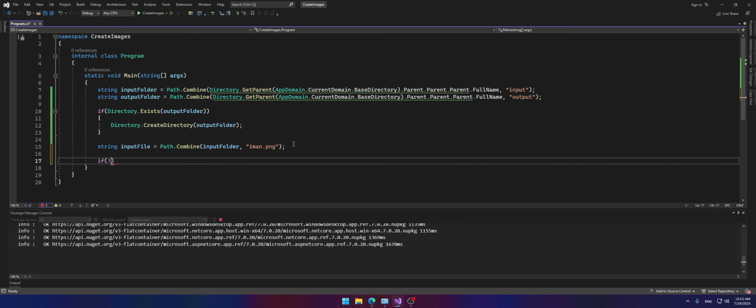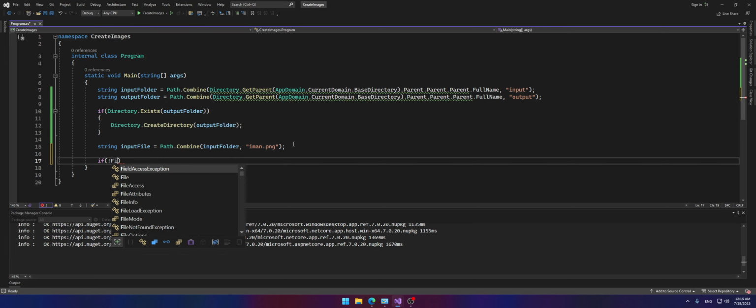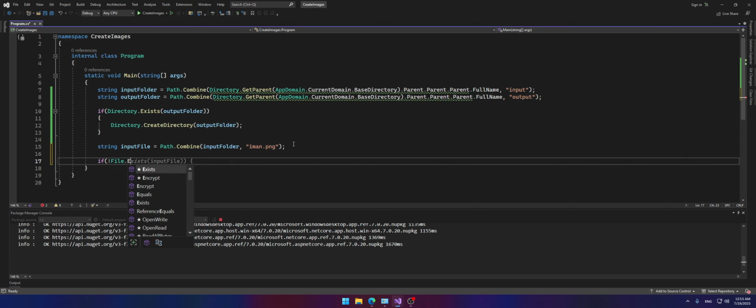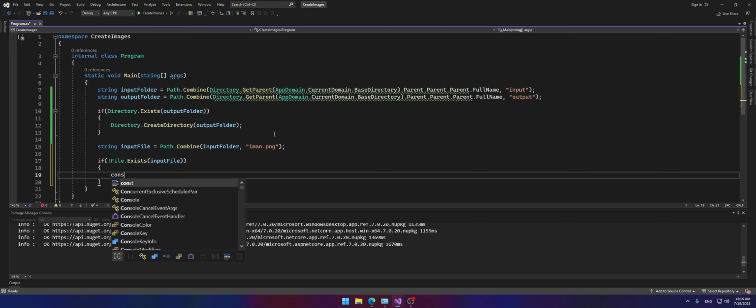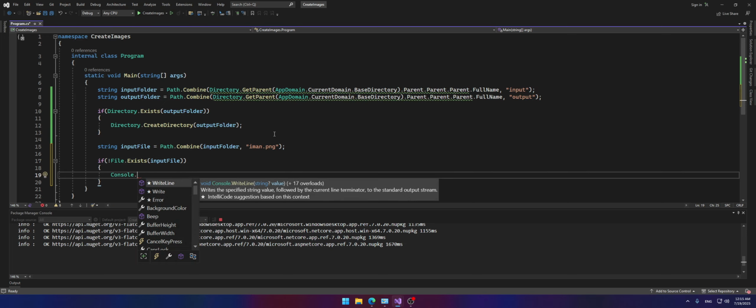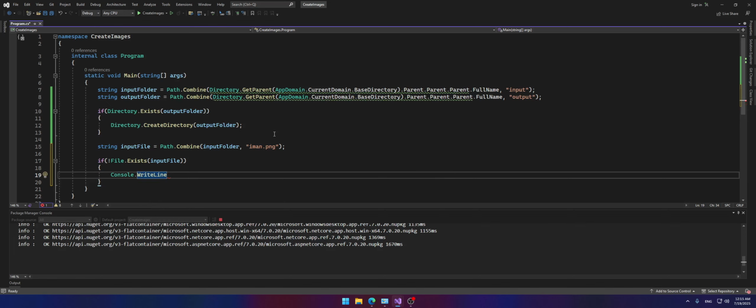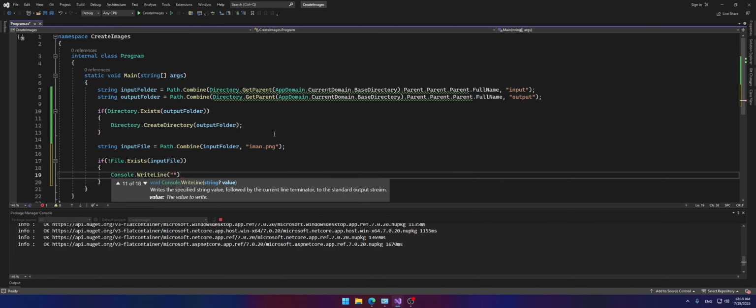If not exist, inputFile, Console.WriteLine, input image not found.